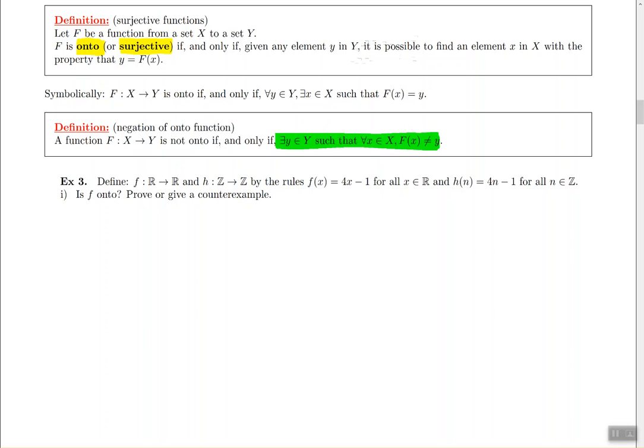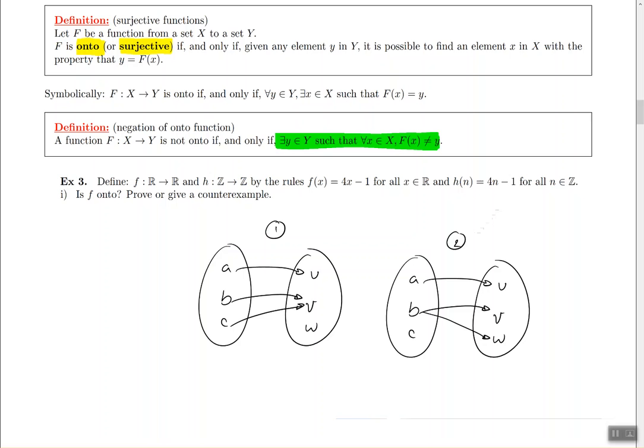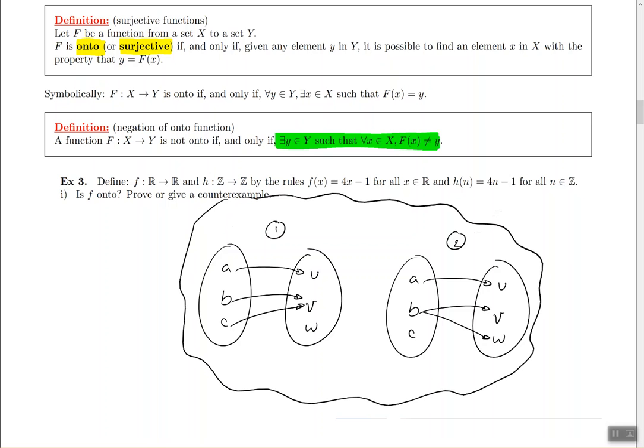Okay, so this is best explained if we do a problem. Let's take a look at a bubble situation. Consider these two situations over here with the two bubbles. The first one, is that an onto function? Well, first of all, to be called an onto function, you must be a function in the first place. So how do I know if it's a function or not? I check the elements in the domain. Do they all have one single arrow going out of them? If you have 0 arrows, or 2, or 3, or more arrows, then it's bad. It has to be 1 arrow per element. So they all have 1 arrow per element, so that's great.